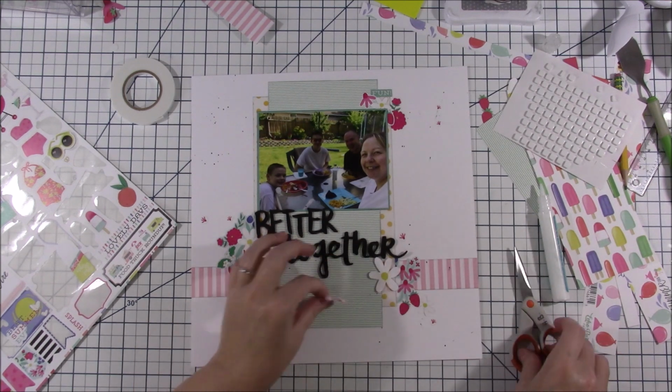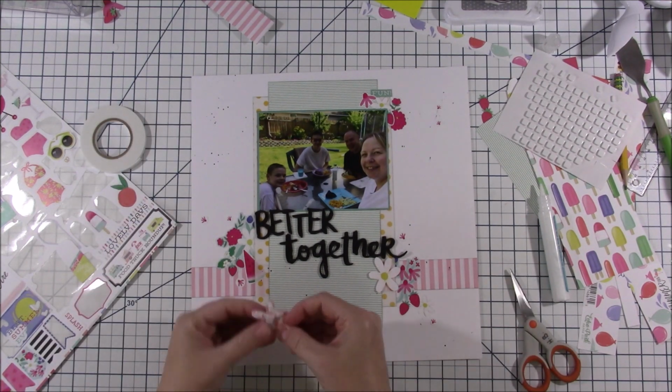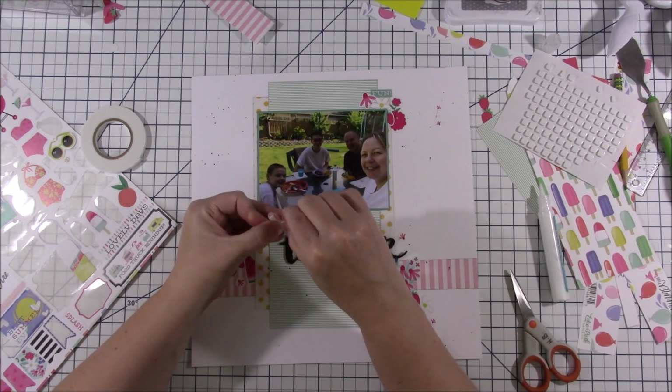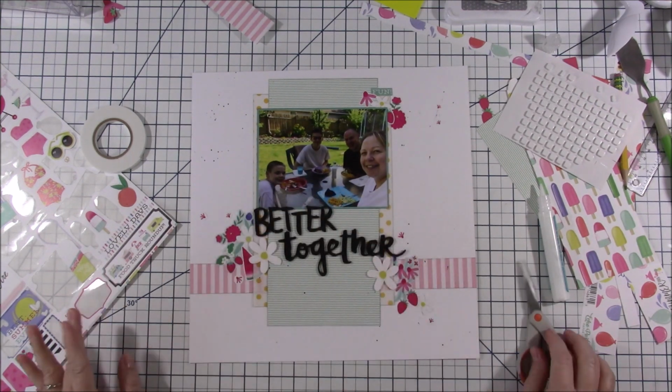So there you can see I just tucked the watermelon in. I'm just tucking a lot of things in. I really like the fruit. Fruit is something that I usually struggle with getting on a layout, but we're eating dinner on the patio. It's summertime, so I feel like fruit could go perfectly with this layout.